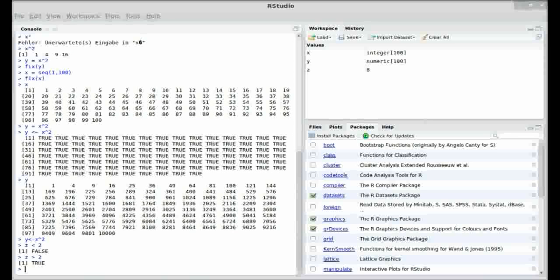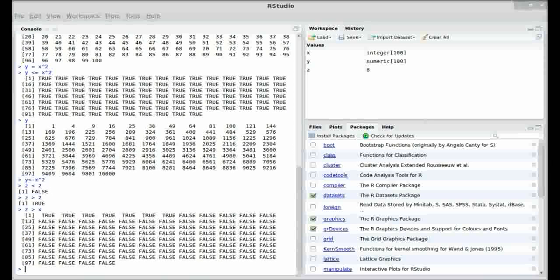That's easily true. But what if we compare z against x, which compares each element of both vectors against each other. So that is in these cases true, and in the other cases false.